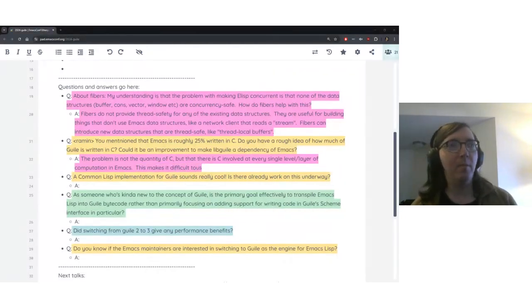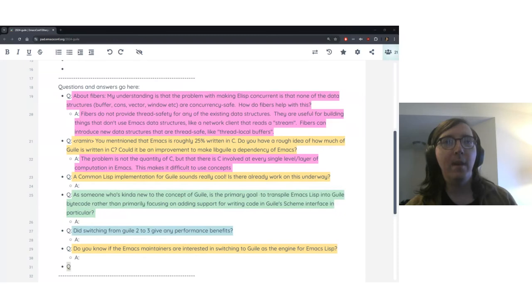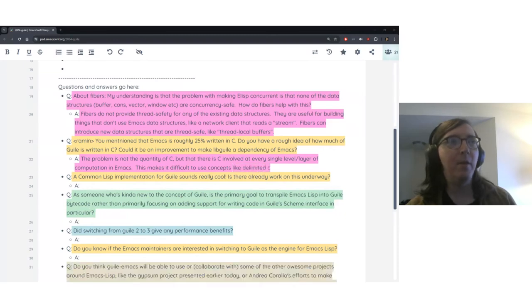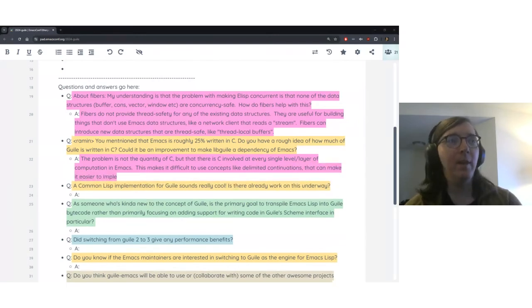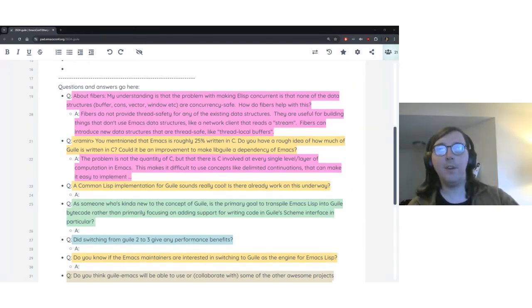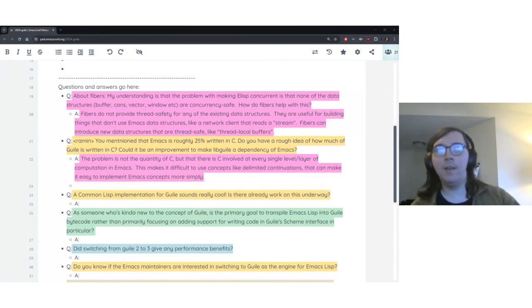apart from the question of how much is in a particular language. To answer the question about Guile, Guile has about 165,000 lines of Scheme code and about 160,000 lines of C code, so it's about half and half. And that shouldn't really be surprising, given that it is actually focused on low-level things like building a high-performance bytecode compiler and a just-in-time compiler and so on, as well as providing its own fairly rich but still far less complete than Emacs's standard library in terms of ICE9 and other system libraries shipped with Guile.